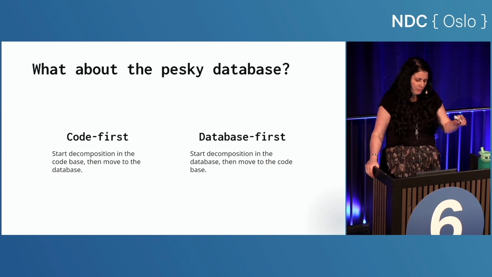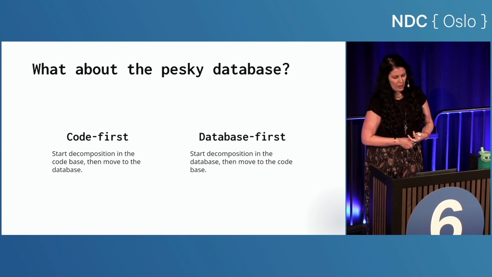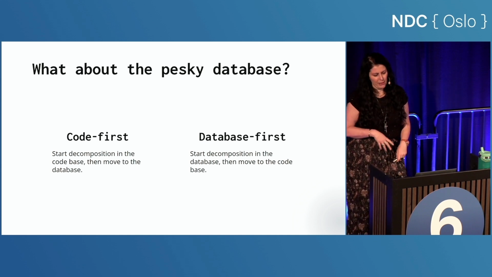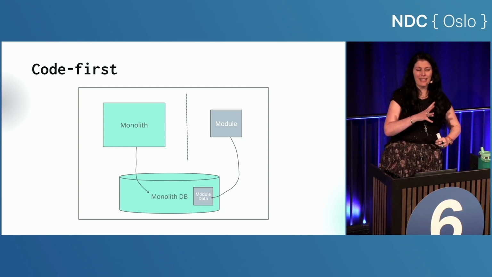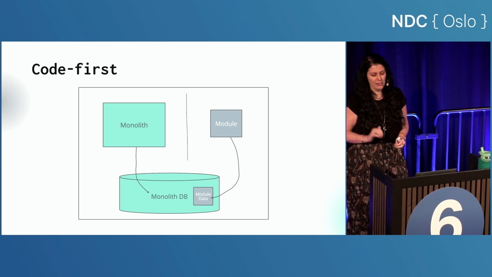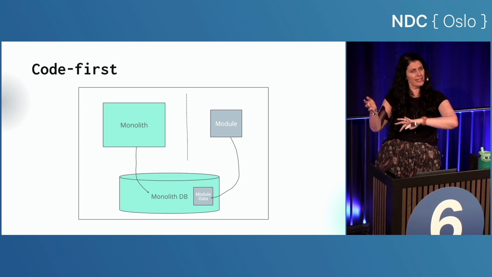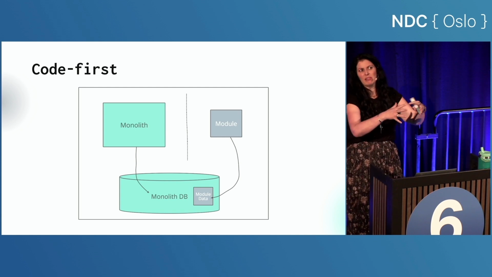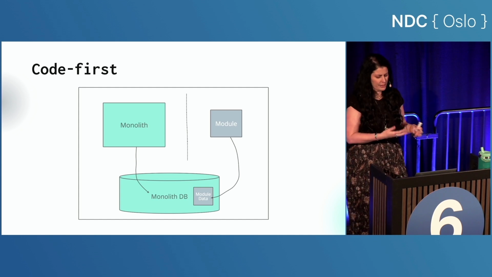Okay. So I've spoken about code and modules, but what about that pesky database? Well, we have two options. We've got code first, and then we have database first. So let's look at code first. As developers, I mentioned earlier, we're like, yay, let's go divvy up the code, extract that out. So we take that code out, and then that might be fairly easy. That's generally the easier way to go about it. And then we're left with the data in the monolith. That may or may not be easy to separate.